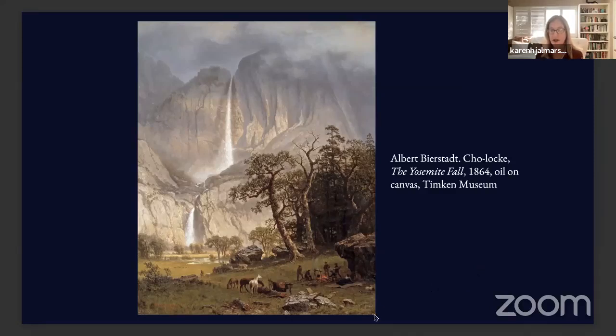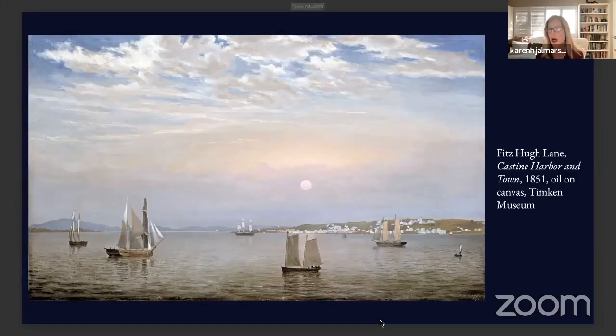This is almost considered sublime because we see the beauty of a waterfall and this mountain range. We also have a magnificent Hudson River painter, actually a luminous painter, and this is our very own Fitzhugh Lane. And Lane was interested in light, and we see this very quiet, contemplative Castine Harbor. Actually, during the Revolutionary War, Castine Harbor was a terrible battle that the colonial troops lost, but it is a beautiful harbor, and Lane could not be a naval officer, which he wanted to do, so he paints the harbors.